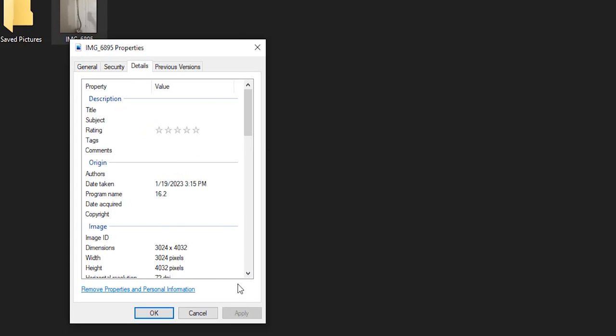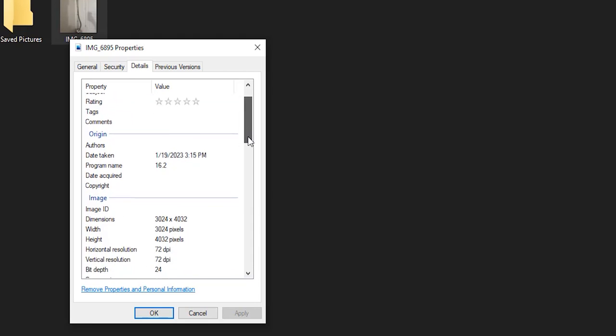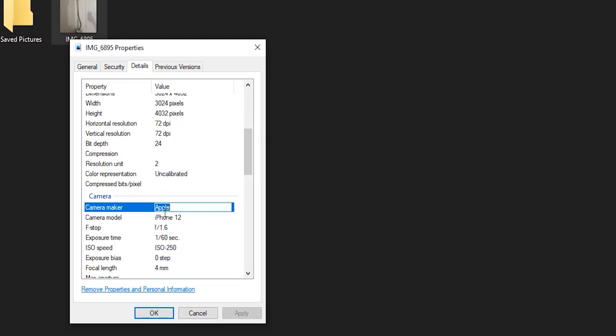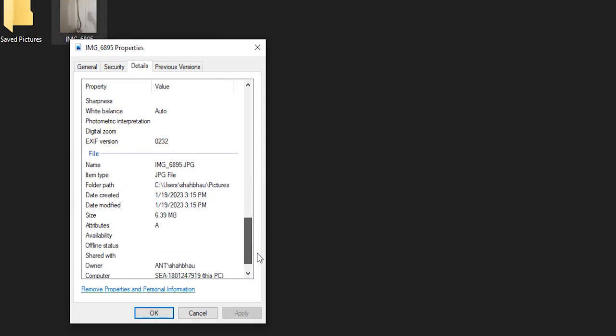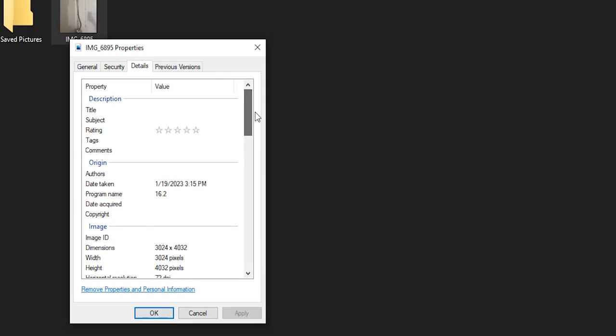this and go to the details section, here you will find a lot of data is being captured. So when the picture was taken, what is the program name, it will also tell you Apple, my iPhone, and if you scroll down, there'll be some other information as well. Given this is information we do not want to share with someone, maybe in some other files you will also find some other metadata. So maybe you can explore, you can go through your file system and see what metadata is captured in each of the files that you are sending, and how attackers can use that.